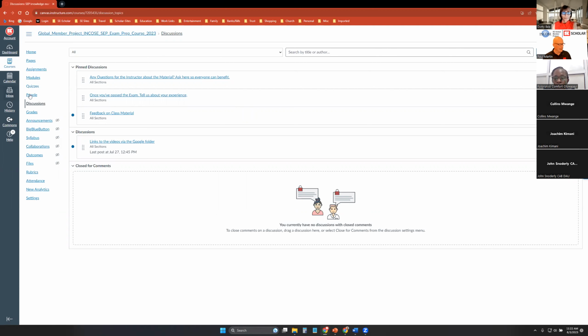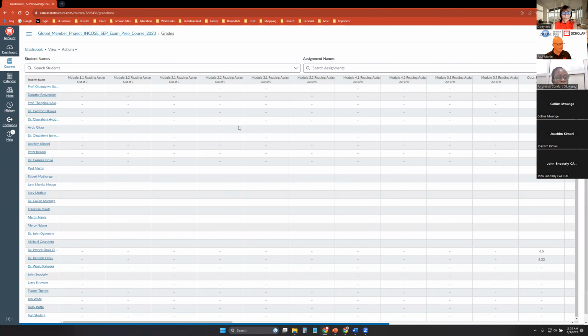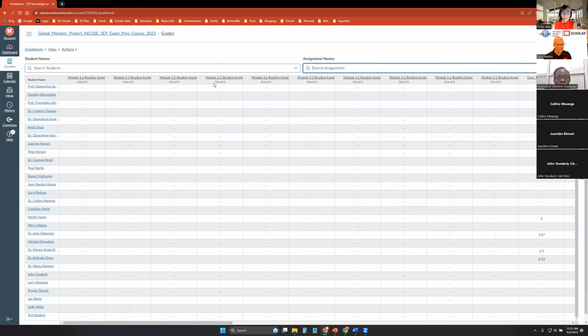Really, what we should be able to see is this kind of filled out, right? All these modules, not the reading assignments, but the actual quizzes and stuff. And I think I can actually, yeah, I'll work on that. It says search assignments, but I think I can look at just the quizzes. So that's something I'll work on. All right, Dottie, sounds good.